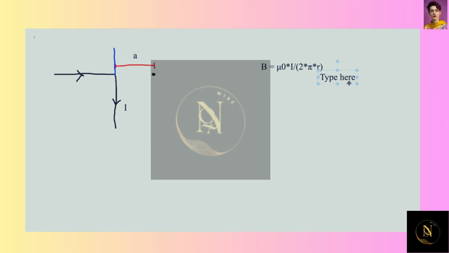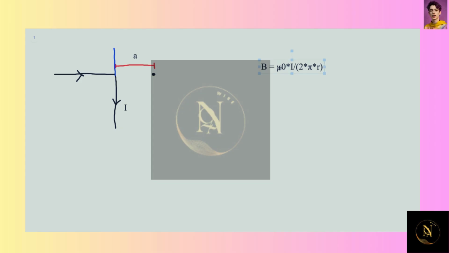The magnetic field from an infinitely long wire can be expressed like this, where r is the absolute distance from the point to the wire. We have essentially exactly half of that contribution, because this blue part that I've drawn actually isn't here. This is just if we were to draw a totally infinitely long wire. So we are going to have just half of the magnetic field from a full infinitely long wire at this point.